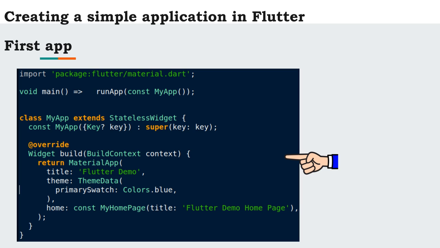A subclass of the widget class must implement a build method that defines how the widget is to be rendered, and returns the widget subtree that was created from this location onwards. This method takes an instance of a build context object as an argument. This instance contains information about the widget's position in the tree at runtime. That is, its parent and children. Therefore, each build context has different information for each widget.